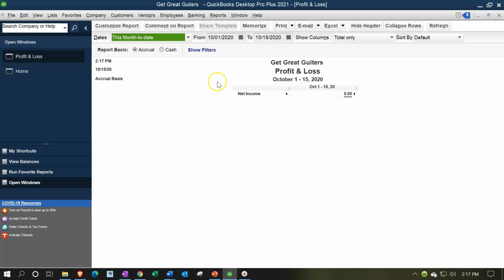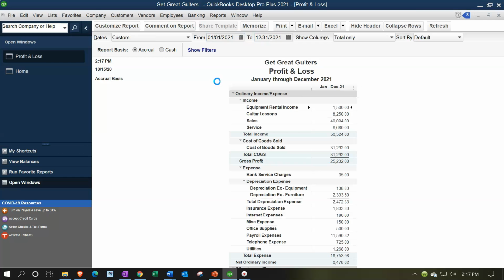loss report. Let's change the dates up top from 01/01/21 to 12/31/21, and then let's make a small adjustment to it, and then we would think about saving this. So any kind of adjustment you have to the profit and loss, even if it's a standard profit and loss, you might then want to save it. You might have a couple different formats that you would save it within, possibly a format that you would use to provide to clients, possibly one for internal use. So once you make those adjustments, then you can save it.